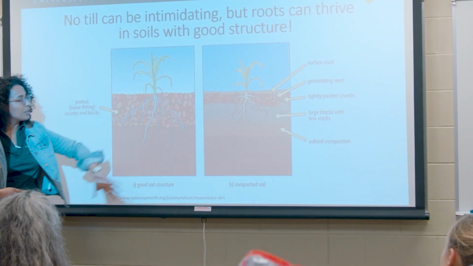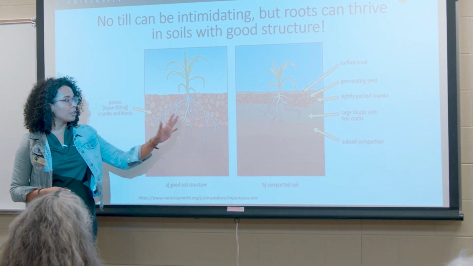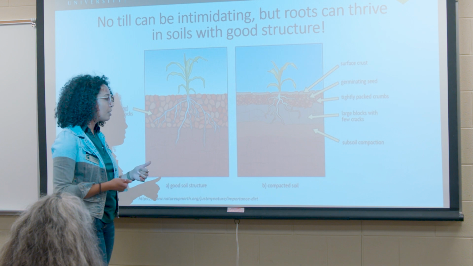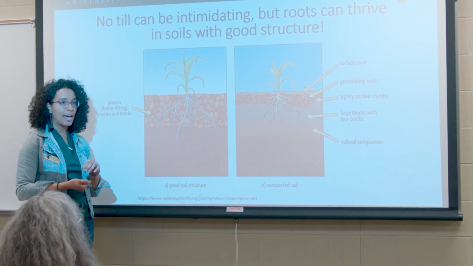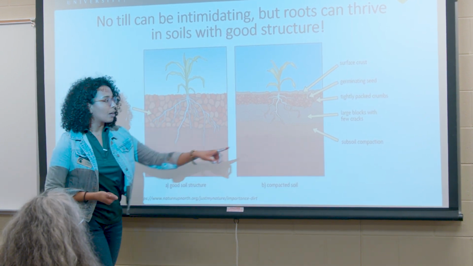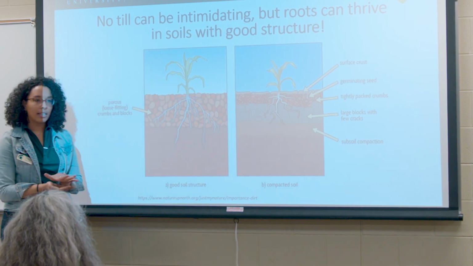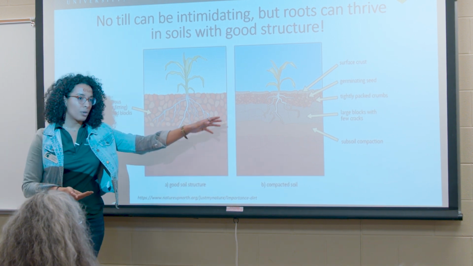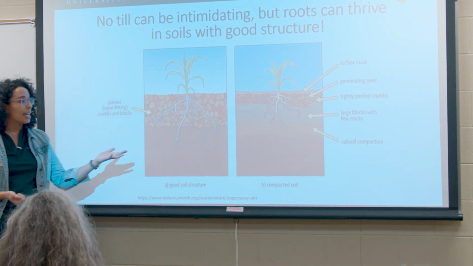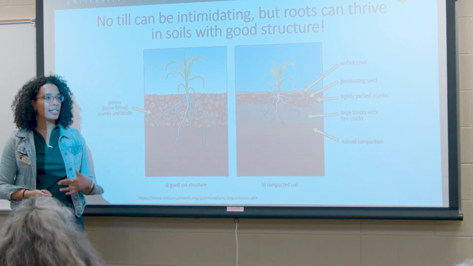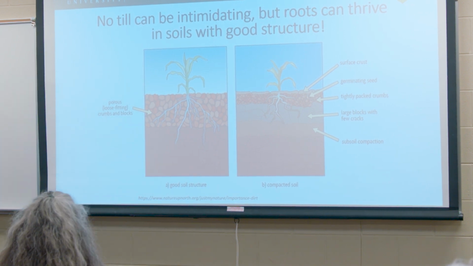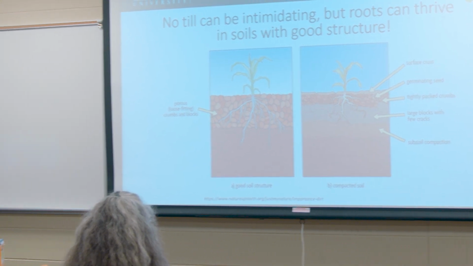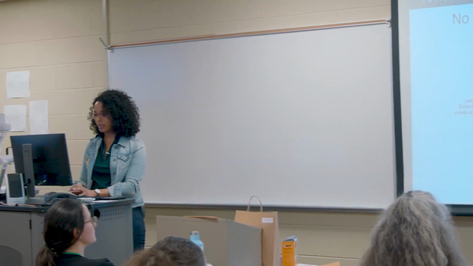So if a tillage tool is continuously going over the soil at the same depth, you don't have that continuous root system that you can get with something like a cover crop in between those cycles. You're not pulling those particles together, you're not recreating those aggregates. So those particles are getting broken up in the lower layer and then compressed as you're smearing across with that tillage implement over time. So over time this becomes a problem, and we can see that with our root systems and how our plant is able to even survive in a soil that it cannot move through, where it doesn't have the space to access deeper into the soil profile or access nutrients or water deeper.